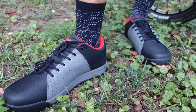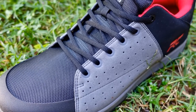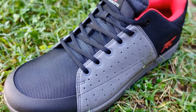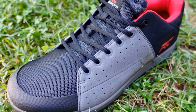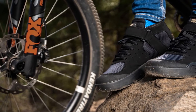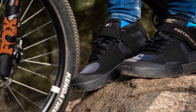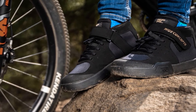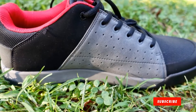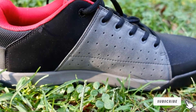The biggest downside to the Livewire is its weight, which stretches into downhill territory at about 2 pounds for the pair. It's still manageable and not overly clunky for pedal-heavy days, but we prefer the lighter and nimbler feel of the Freerider and Freerider Pro. Further, Ride Concepts' proprietary rubber outsole falls short in grip compared to Five Ten's Stealth compound — though so does pretty much every other design on the market. These issues move the Livewire down our rankings, but Ride Concepts is definitely a brand to watch.